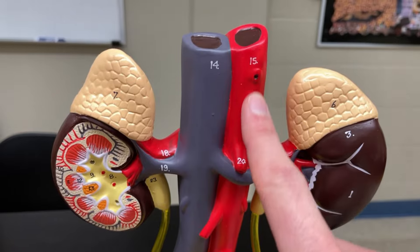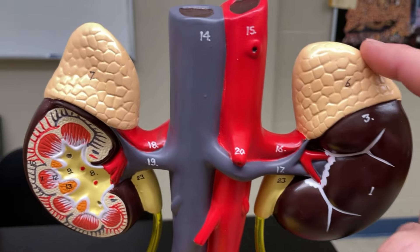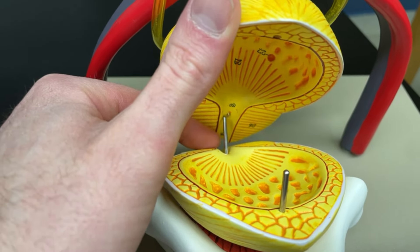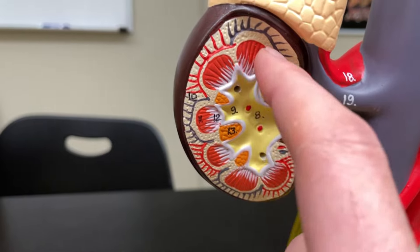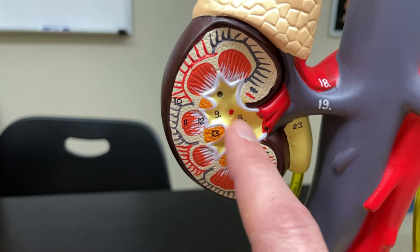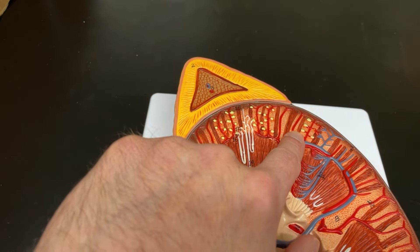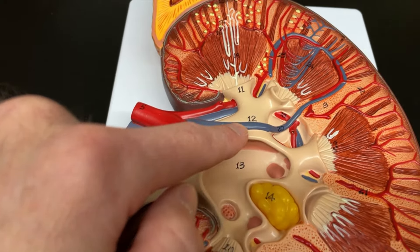Here we have a 3D model of the urinary system. We've got the descending aorta, the renal artery on either side, and the renal veins bringing blood back to the vena cava and up to the heart. We have the adrenal gland, the kidney, and the ureter collecting urine down to the bladder. Opening up the bladder, we can see where the urethra will connect to the outside of the body. Coming back up to the kidney, we can see the renal pyramids which are part of the renal medulla, and the renal cortex on the outside where blood vessels wrap around. The calyx collects the urine to travel down into the ureter. In a close-up model of the renal pyramids, we can see the nephrons, the blood vessels entering through the renal column to the renal cortex, and down to the renal medulla where blood gets filtered and becomes urine, collected in the calyxes and down through the ureter.